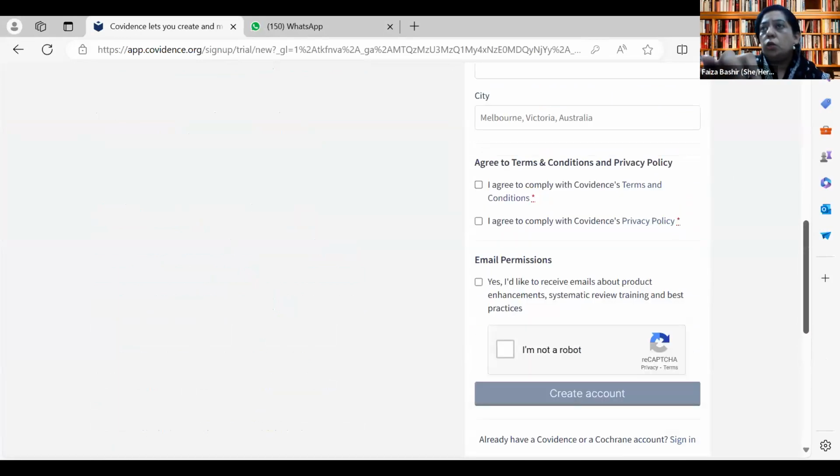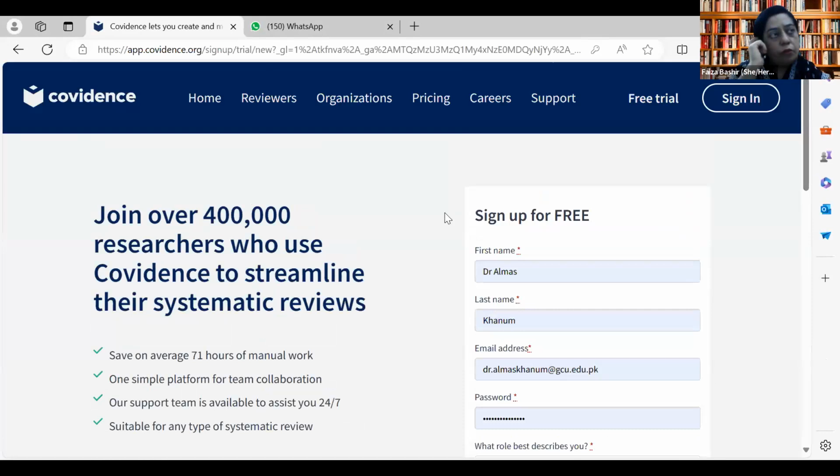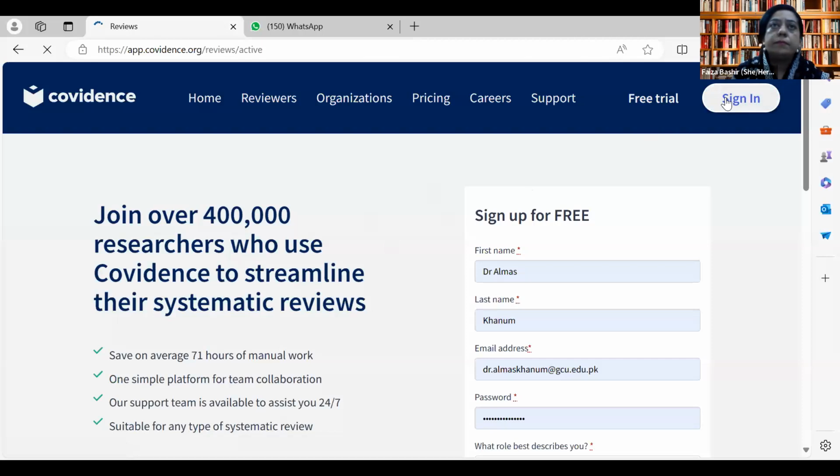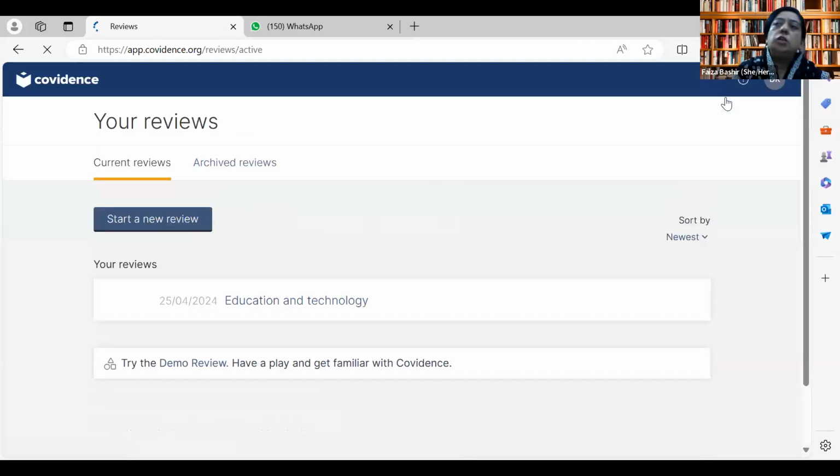After that, you will get an email from Covidence. Verify your email address, then come back and sign in. After signing in, you will get your screen like this. Click on start a new review.